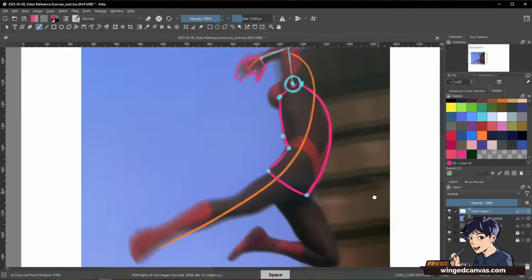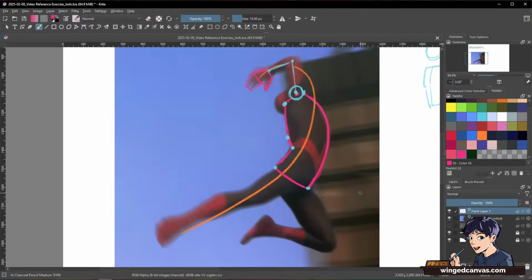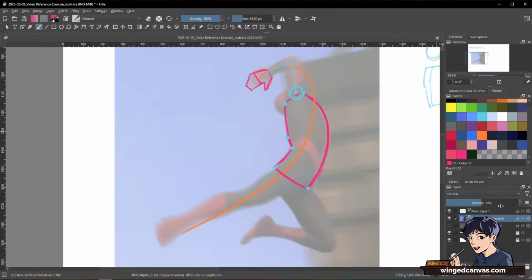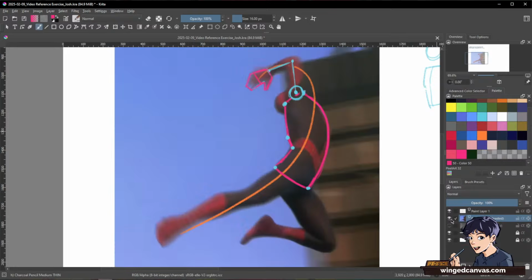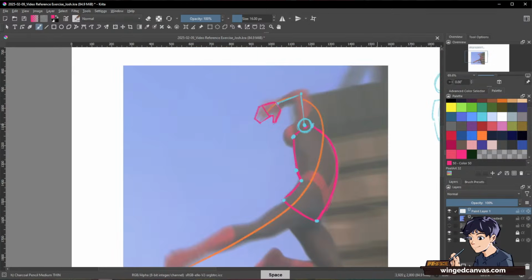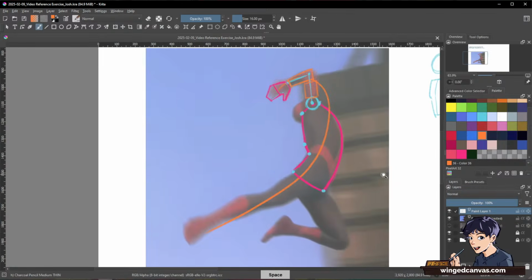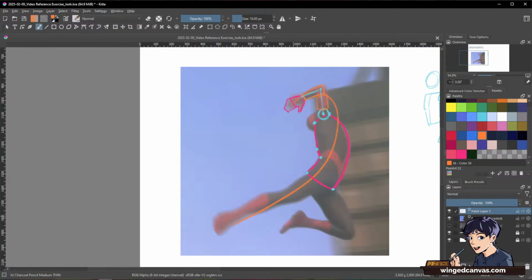Yeah, I'm showing you guys how I personally deconstruct poses. So again, I'll lower the opacity so you can see how the drawing is going. This is how the deconstruction is going so far. And here, let's add the rectangles for the arm. This is a really simple way, and if anybody is thinking about how to break it down, hopefully this is a much more simplified breakdown of it.